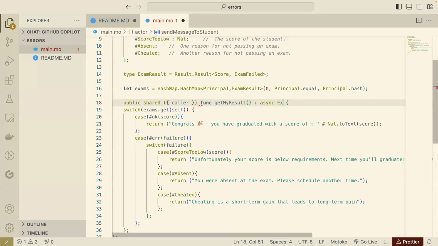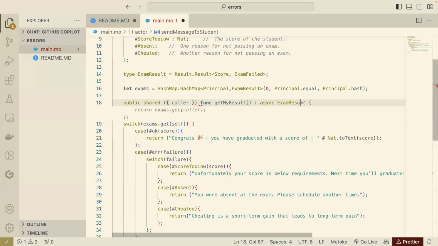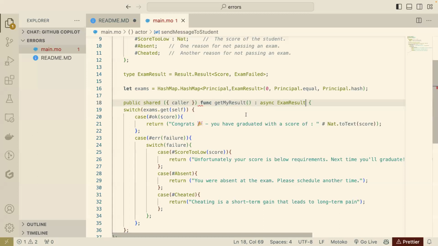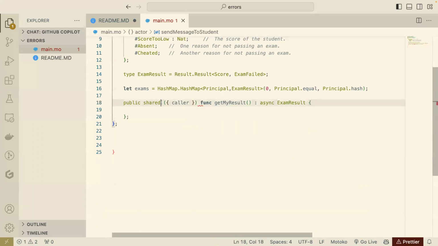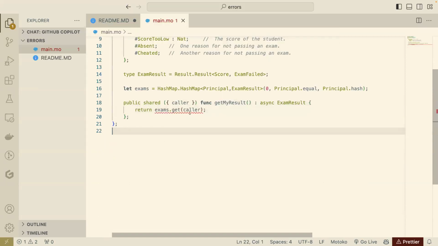Okay, so I'm completely changing. I think the example was not so good. I'm changing the way it's returned. So I want to have a function that returns my exam results. So I'm just gonna do that. Yeah, return exams.get color.